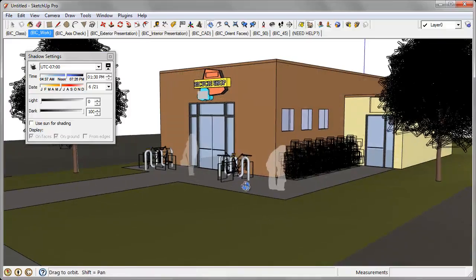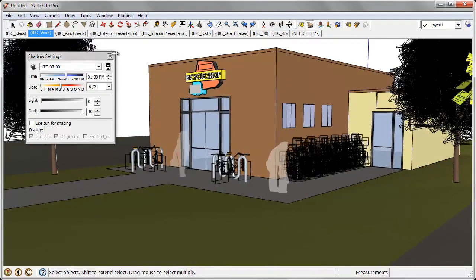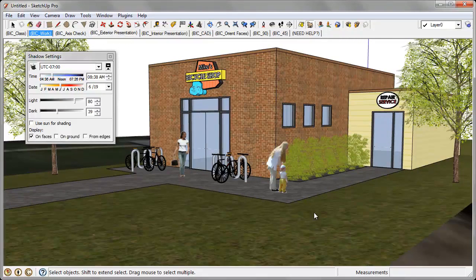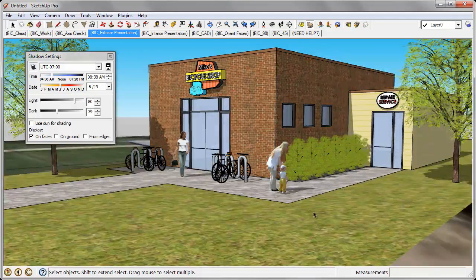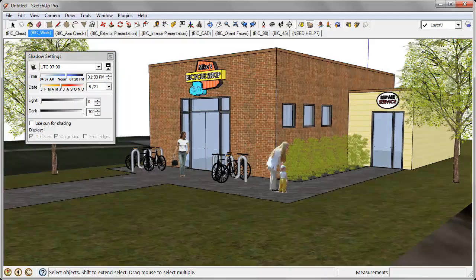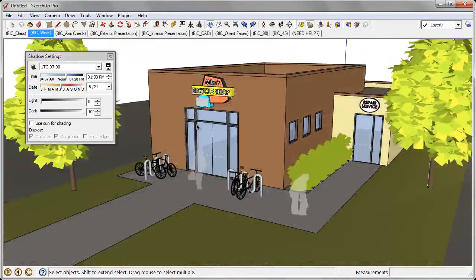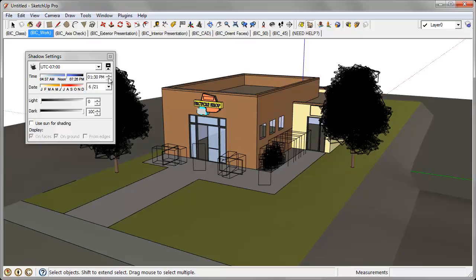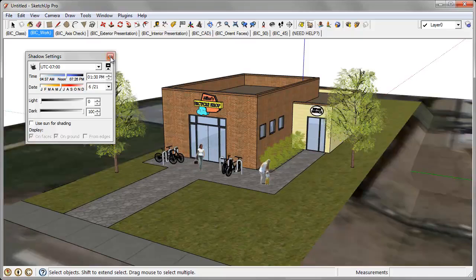And then if I find a view that I'm curious what that's going to look like, I'll just click on that BIC exterior presentation, and now my shadows have been saved, so I can get back to that ideal view. Okay, so let's click on BIC Work and get back to those ideal working settings.